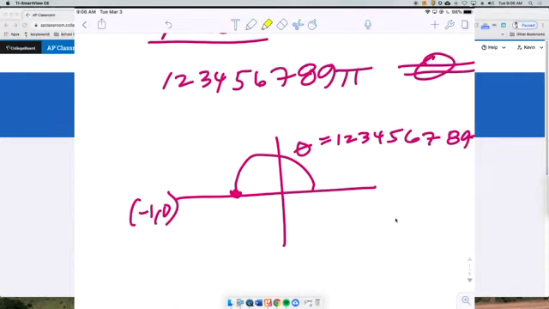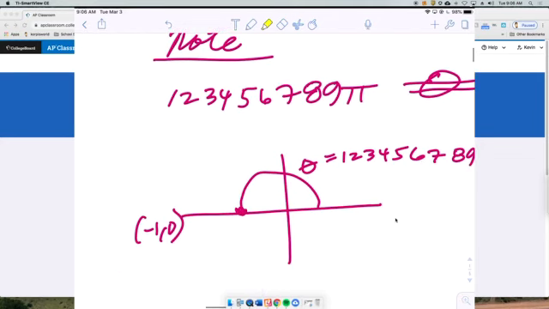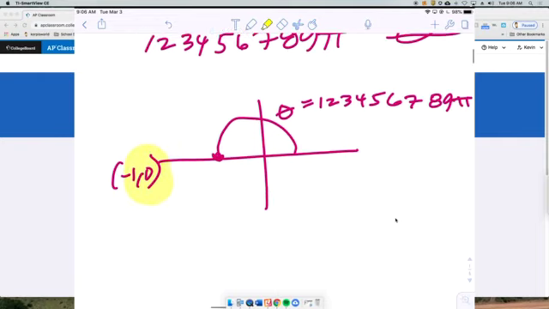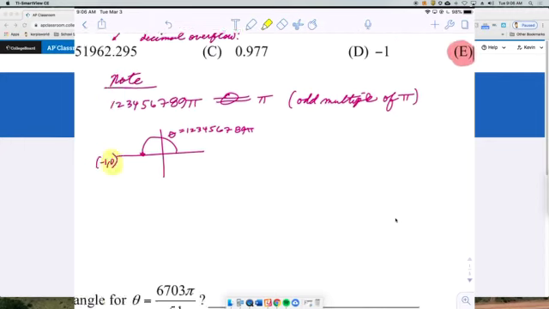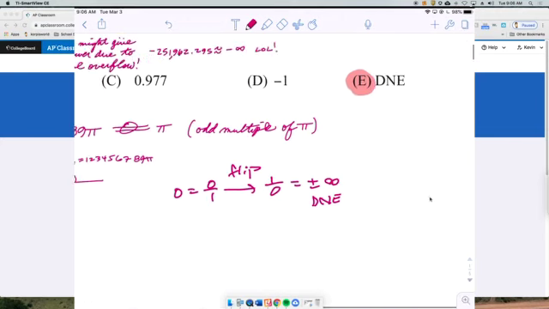This is honors pre-cal. So anyway, you know now that it's an odd multiple of pi. It terminates at negative 1, 0. Cosecant is the reciprocal of y. What's the reciprocal of 0? It's D and E. The reciprocal of 0 is D and E. Why? Because 0 is really equal to 0 over 1, and if you flip it, you get 1 over 0, which is some type of infinity. And of course, then that doesn't exist. So the answer is E.